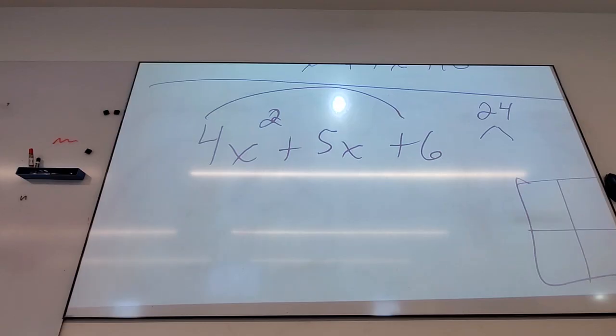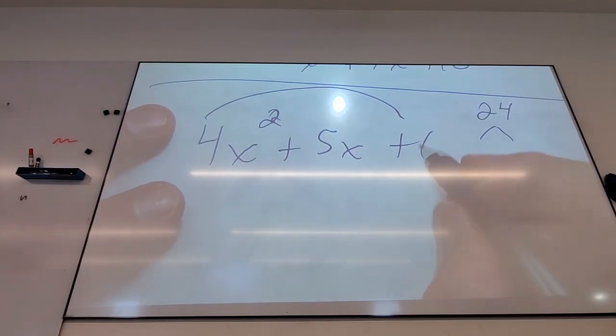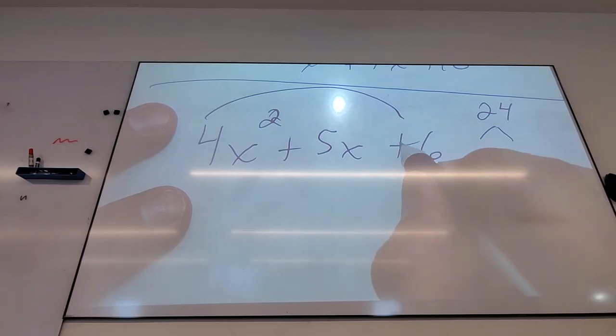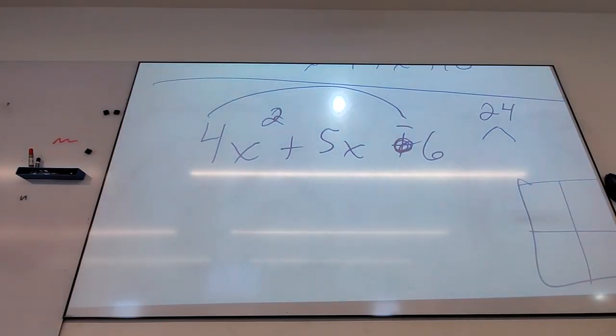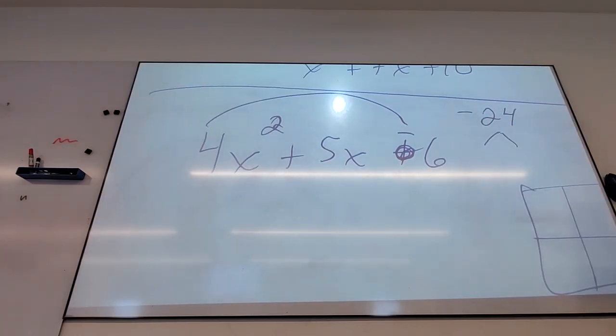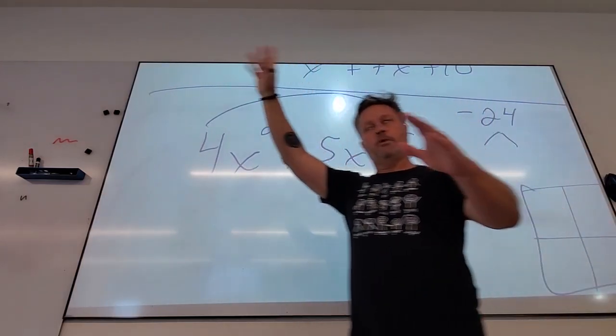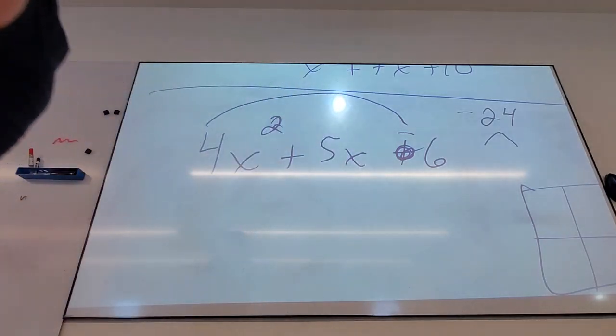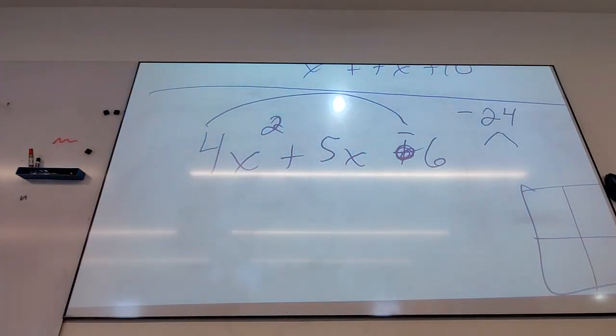And I'm realizing I need a minus in there. Do I? No. Yes, I do. Okay. Let me change one little thing. Make this a minus. Okay. So now we make this negative 24, yes? Now I need 2 numbers that multiply to negative 24 and add to be 5. Are there 2 numbers that multiply to negative 24 and add to be 5? Negative 3 and 8.